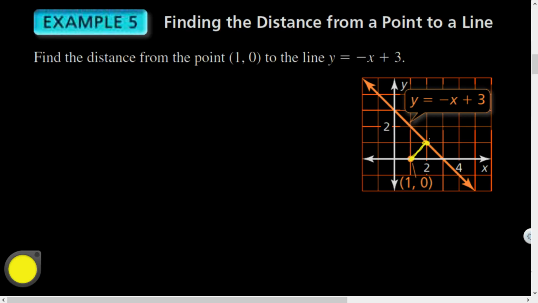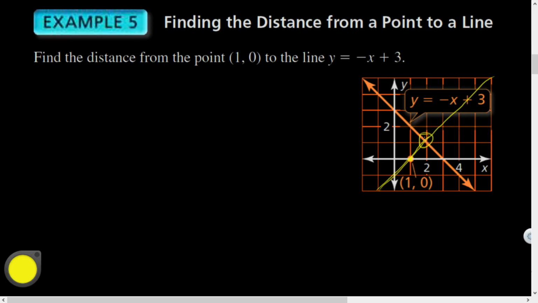So yeah, I've got to measure the distance to the line perpendicular, but the problem is all I have is the equation of a line, and I have a point. So I'm going to, first of all, need to find the equation of the line that is perpendicular. It'll look something like this, and we're going to do it not graphically, but by an equation. So that'll be the first thing I do.